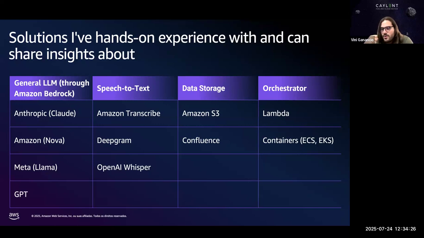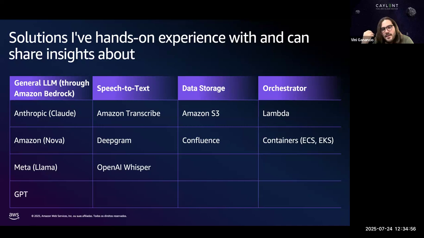For data storage, we have Amazon S3, which is pretty decent and cost effective. I also use Confluence, which is good for internal usage. If every employee is signed in to Confluence, you can open links, audio files or any other information directly from Confluence without going to an S3 bucket to open the files.